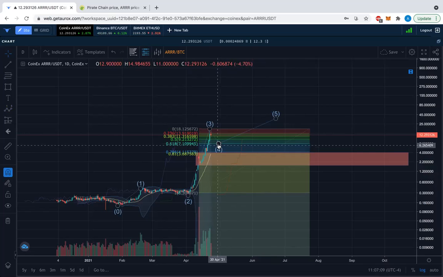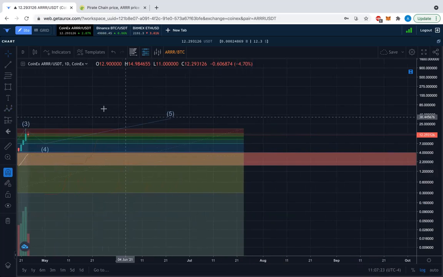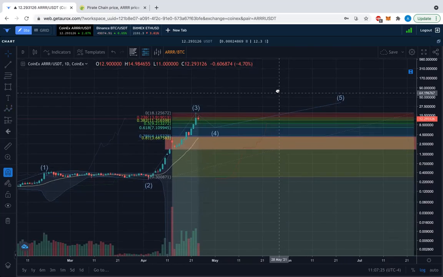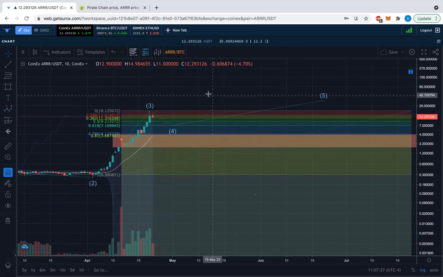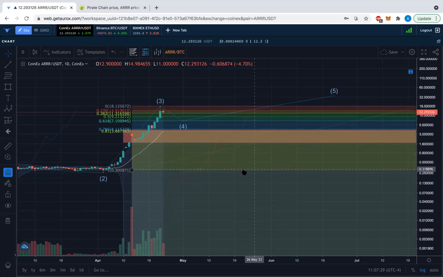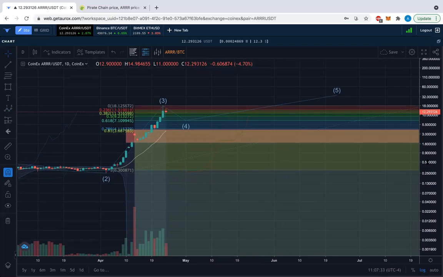Okay, so then, if we were to retrace about 618, that is to about the $7 level, let's say $6, $7 level. Totally not out of the question. In fact, here is that Ichimoku cloud. I'm going to change the colors of this fib retracement. You can do that. Do you want to do that? No, not right now. This is long enough. We'll do that in another video.